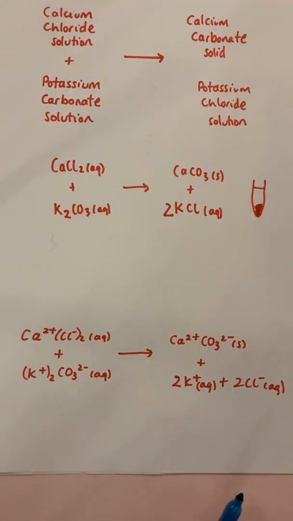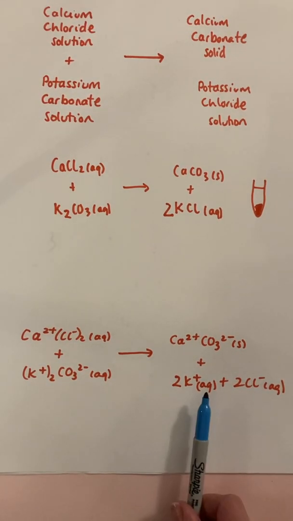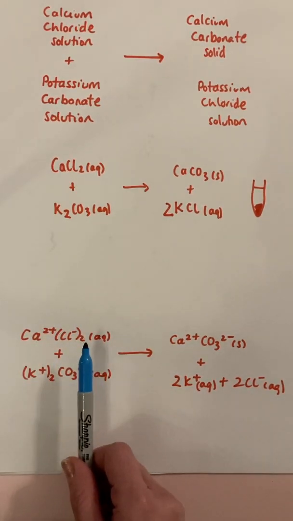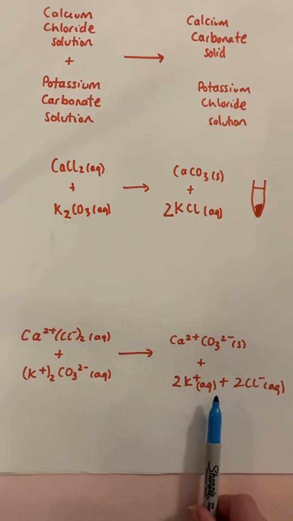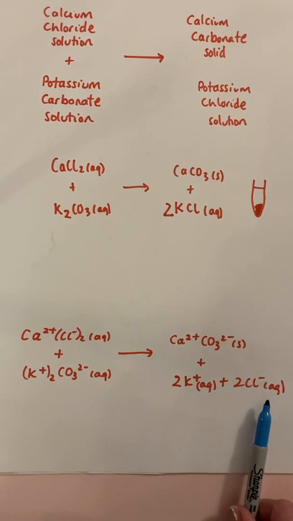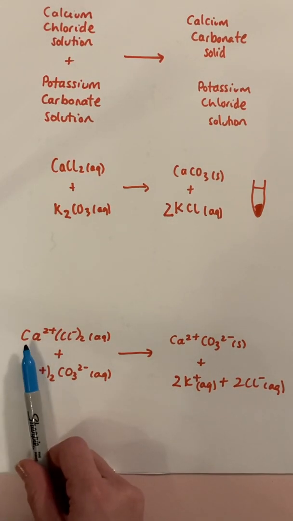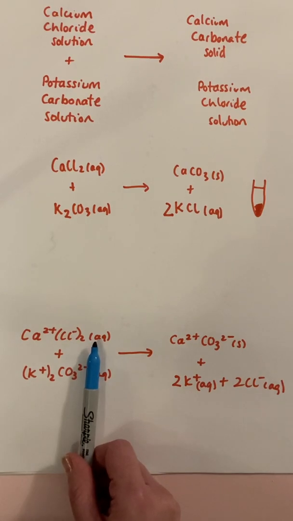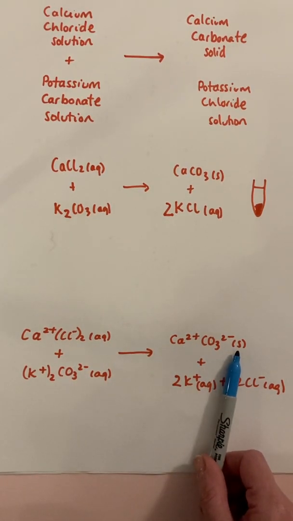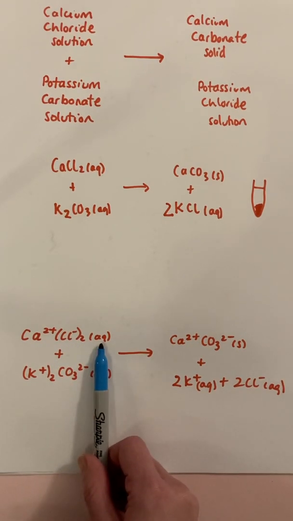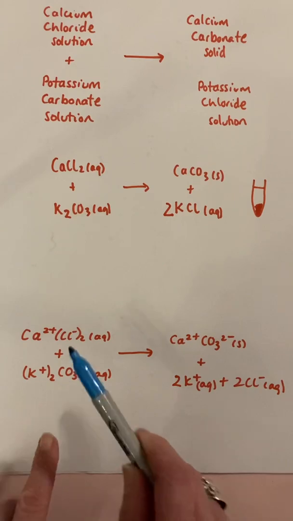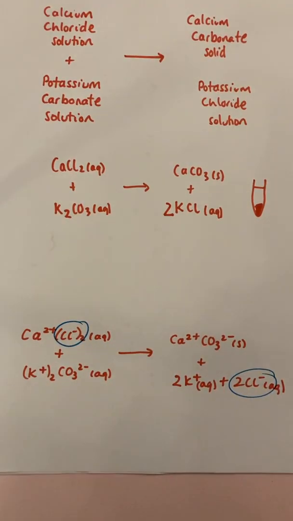Now remember, our definition of spectator ions is that they exist exactly the same on either side. Therefore, the 2 that started off aqueous and have stayed aqueous are these 2 here. So these must be my spectator ions because they've still remained in solution. But I'll just double check one at a time. I've got calcium 2+ aqueous here, but my calcium 2+ has changed into a solid here. I've got Cl- aqueous here, and I've still got Cl- aqueous here. So I was right, that is a spectator ion.